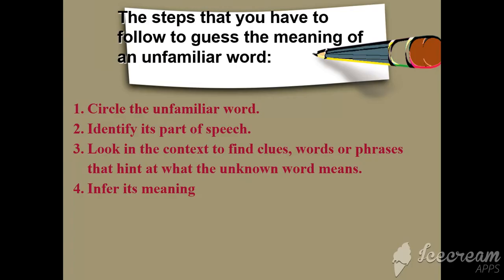These are the steps that you have to follow to guess the meaning of an unfamiliar word: first, circle the unfamiliar word, then identify its part of speech, look in the context to find clues, words, or phrases that hint at what the unknown word means, and finally infer its meaning.